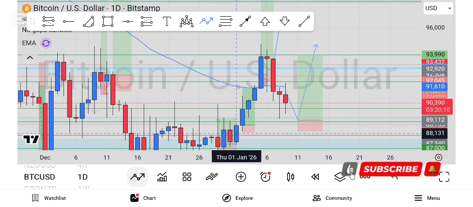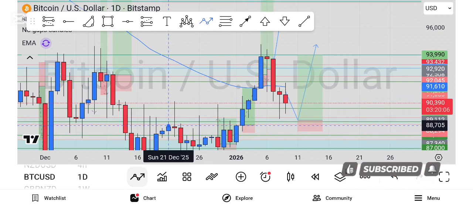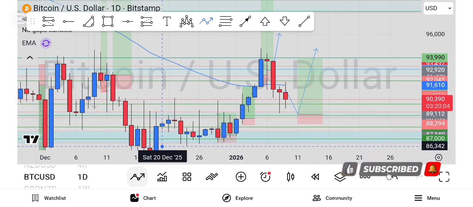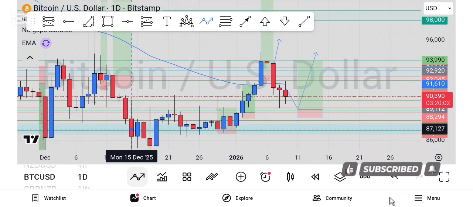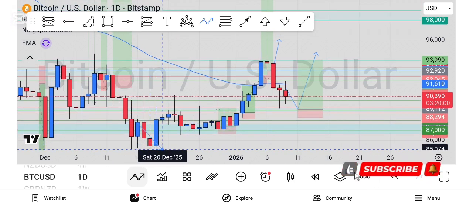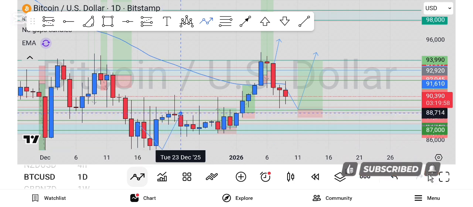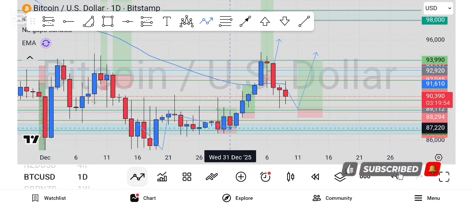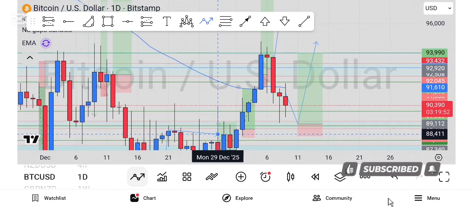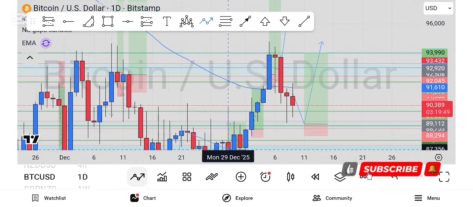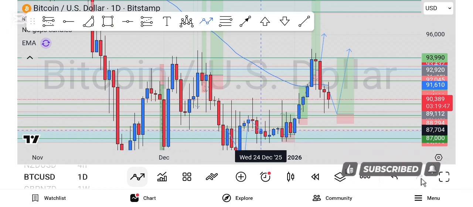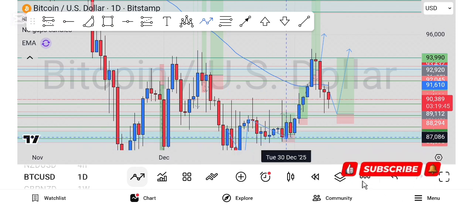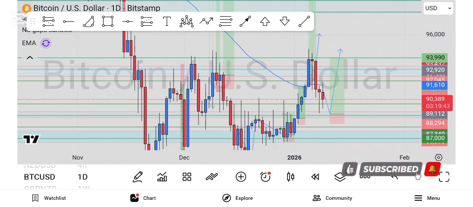After a break, there is always a retracement. We had the higher high, a higher low on this side, a higher low, and then a higher high. We had the retracement, and then before we had this move, we have this move from here to the upside. So we broke out from this zone.